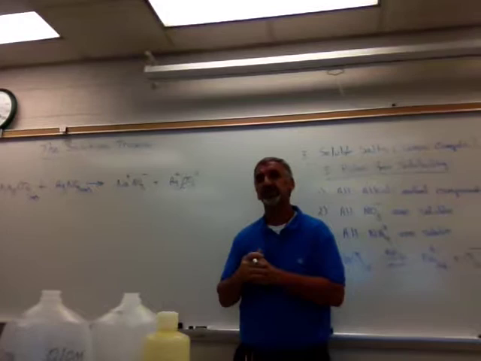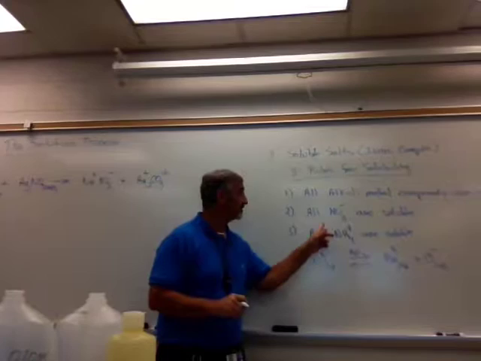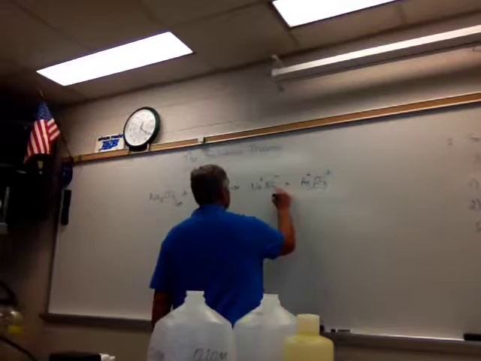Anthony. Okay, that is true. Now how did you know that? Because all nitrates are soluble. So we know that sodium nitrate is soluble. What about Na? All alkali metals are soluble, so this is kind of doubly soluble. So we know that this one's aqueous, so if a reaction occurs, this has to be a precipitate.